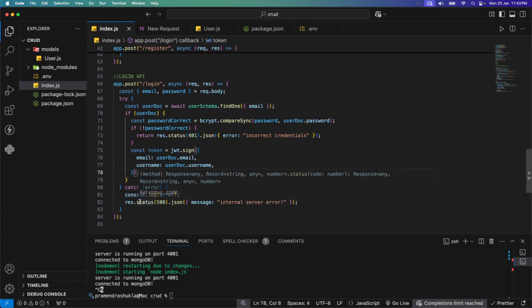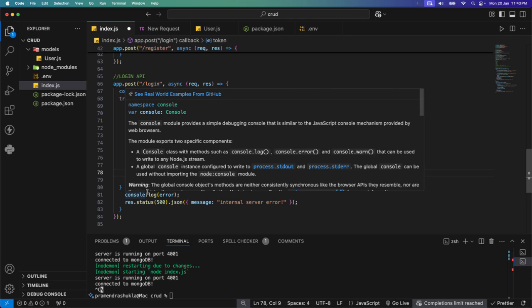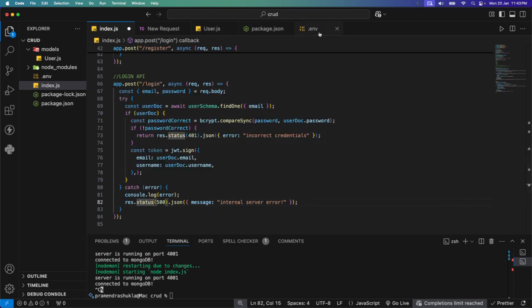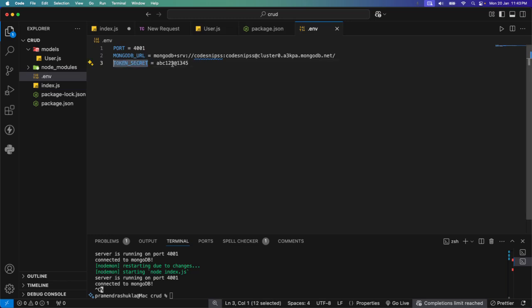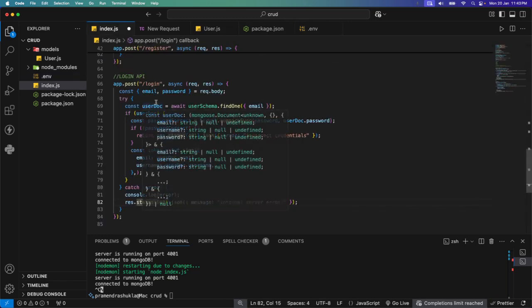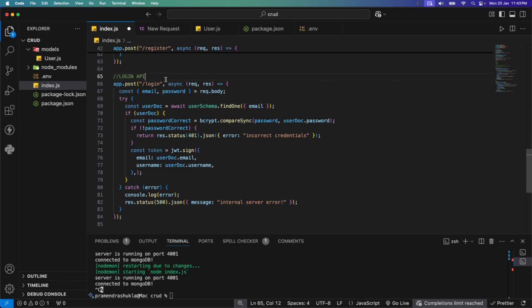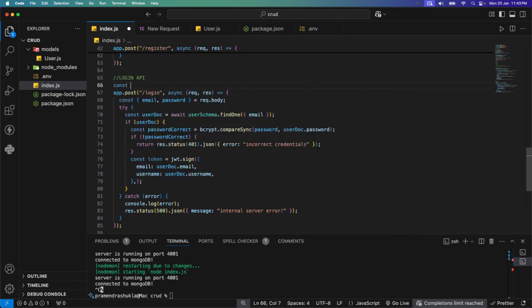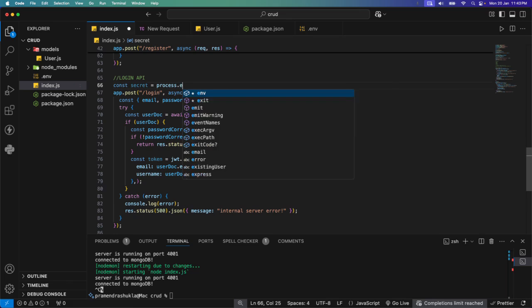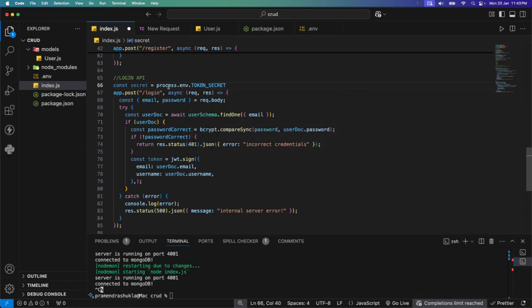Now, after this, what you have to do is you need to give the secret, right? The secret which we have written inside the .env file, this one, right? So you need to copy the variable name, come inside the index.js. So here you can write one variable const secret equal to process.env.TOKEN_SECRET. If you do this, your token secret will be imported inside the secret variable, right? So you can just come here and pass the secret here. Now you need to pass the empty JSON object here, right?